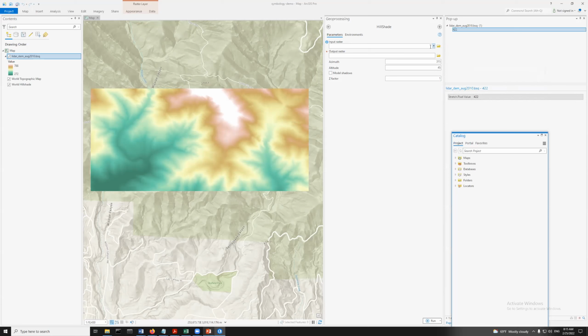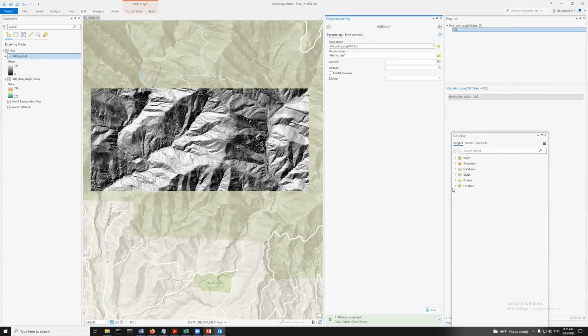Okay. And so this is the input, which is our raster, our digital elevation model. And then I'm just going to leave the default output name, which is the hillshade of the input LiDAR raster. And then the azimuth and the altitude, which are basically the sun position in the sky. This will be a lot more clear in a second once I actually run this thing, I hope. I'm going to leave those as default. And I'm just going to run this tool. Again, this is the hillshade tool.